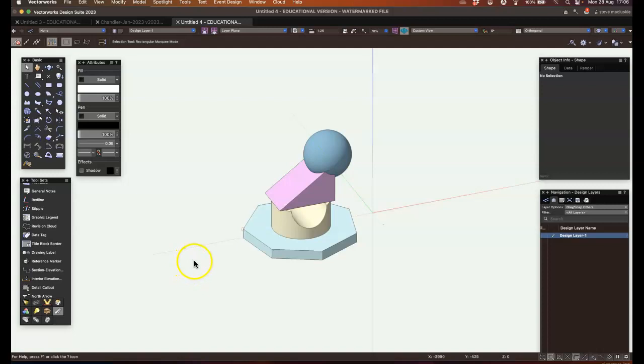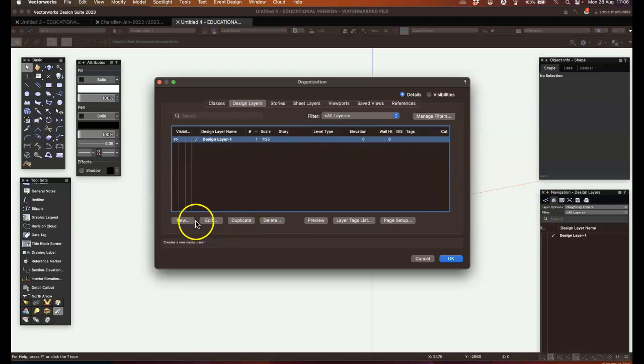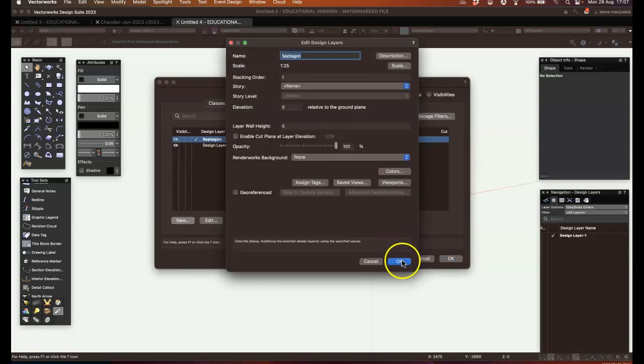The next step, you might want to pause, is to assign each object to its own layer. So I'm going to make four layers within the design layers here. I can double click on the little thing at the top and it'll take me into the design layers. Design layer 1 will be a septagon, which is the bottom object. I'm just checking that the elevations and the scales are the same. The scale should be the same and the elevation should be 0.